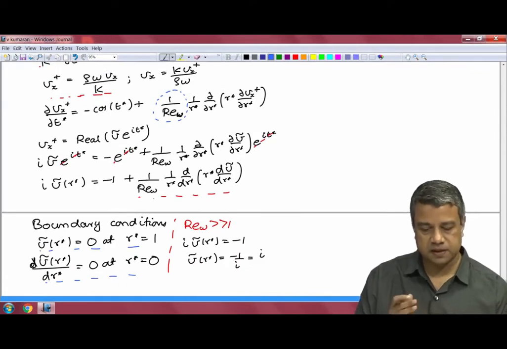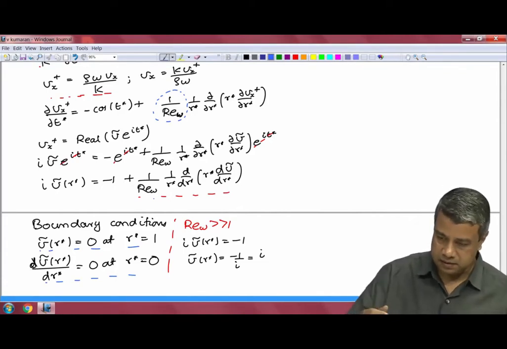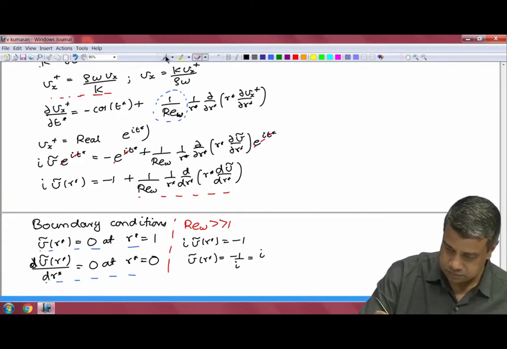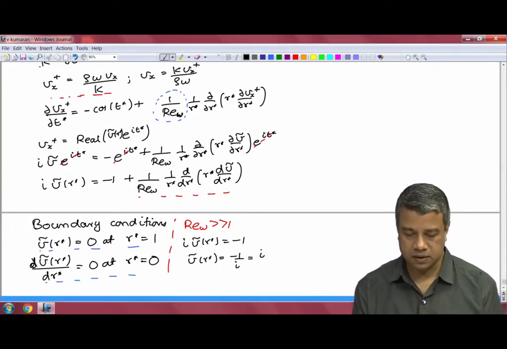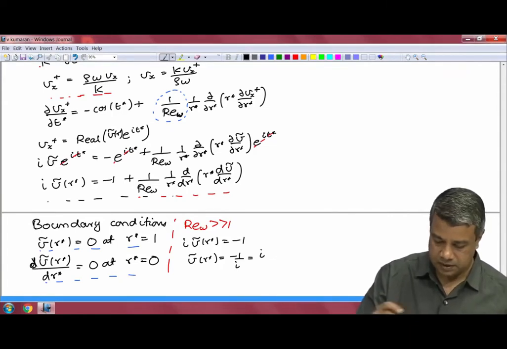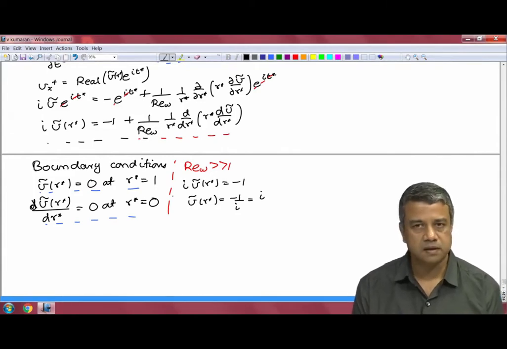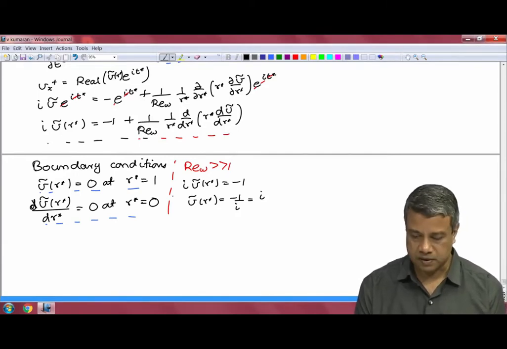Okay. So, you express the velocity as the real part of a spatially dependent part times e power I t, substitute it into the equation and you get an equation for V tilde. And boundary conditions are of course 0 velocity at the wall and the velocity gradient is 0 at the center. Okay, the derivative is 0 at the center, the usual boundary conditions.